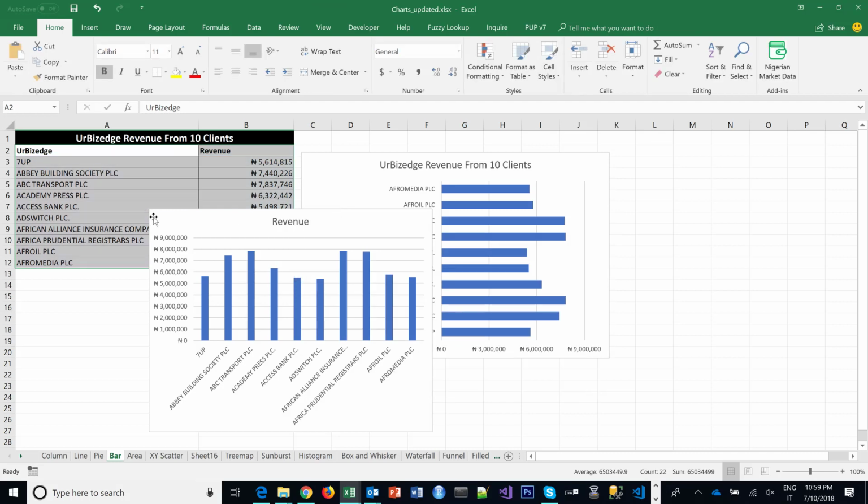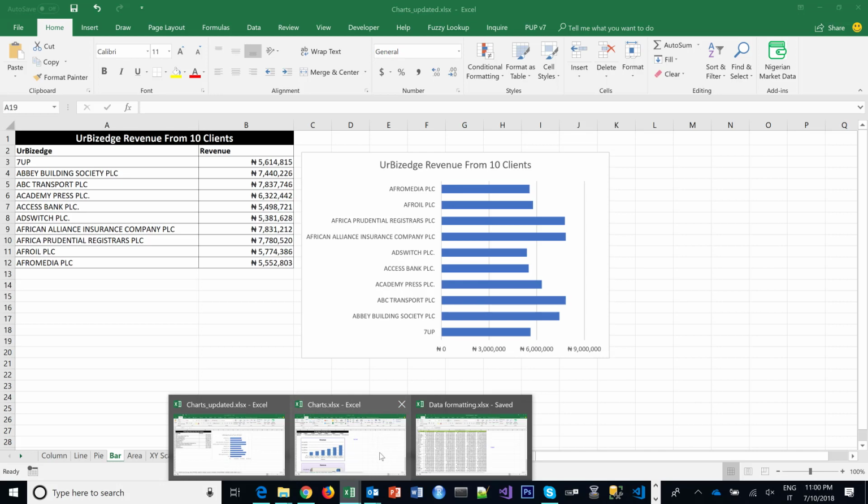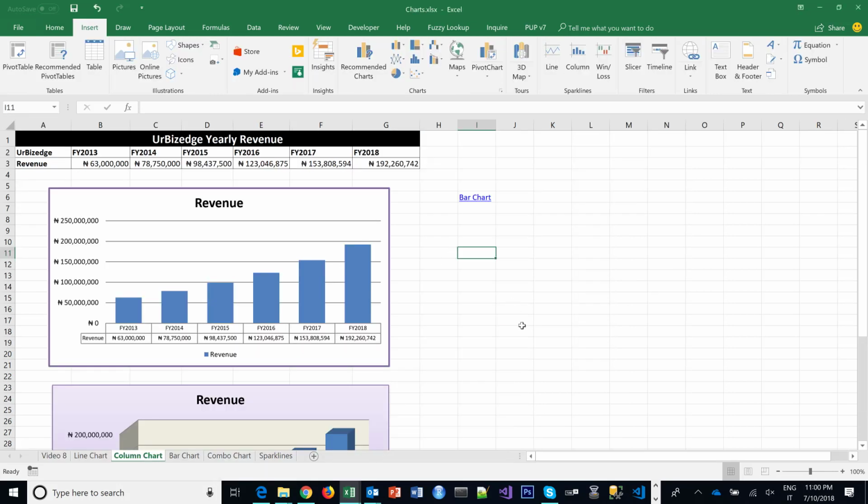Sometimes you find out that your data is better represented as a bar chart than a column chart because of something like the slanting that is happening in this case. So those are the ones that you really need to know very well. And then before I try to talk about the others, maybe I'll try and quickly take us through how to do the charts and then what we call chart elements, right?